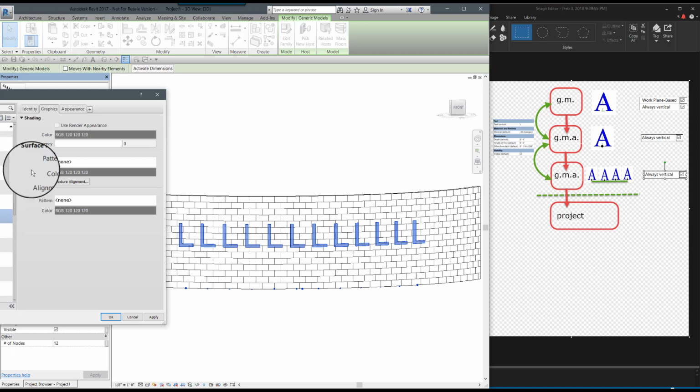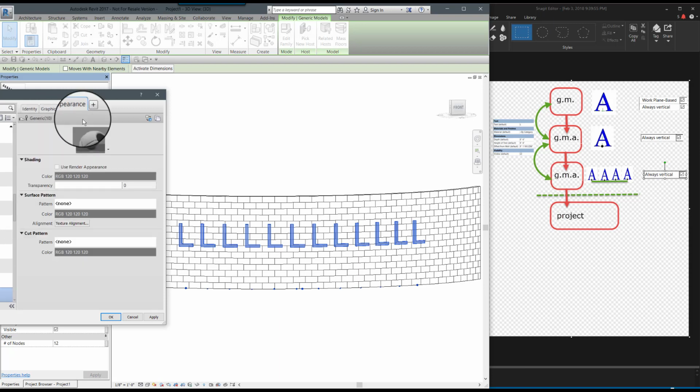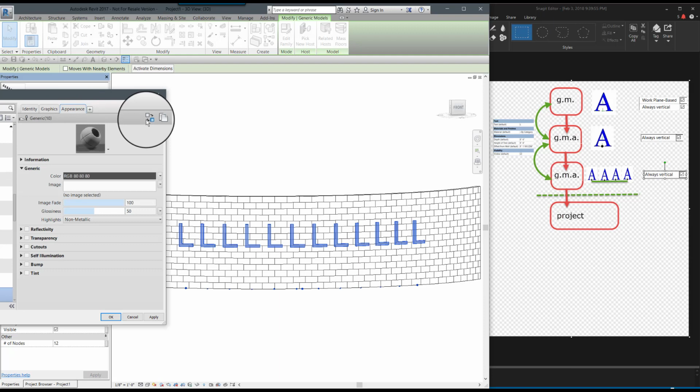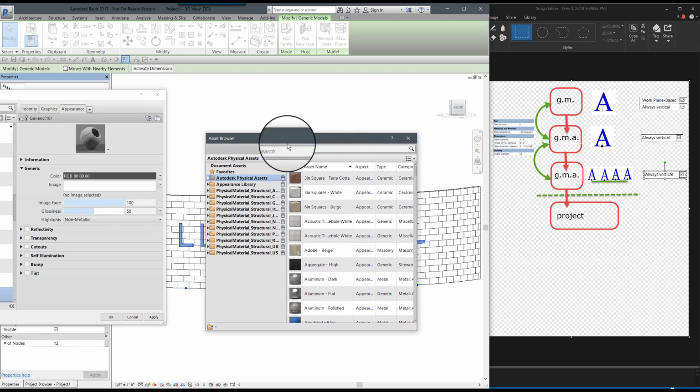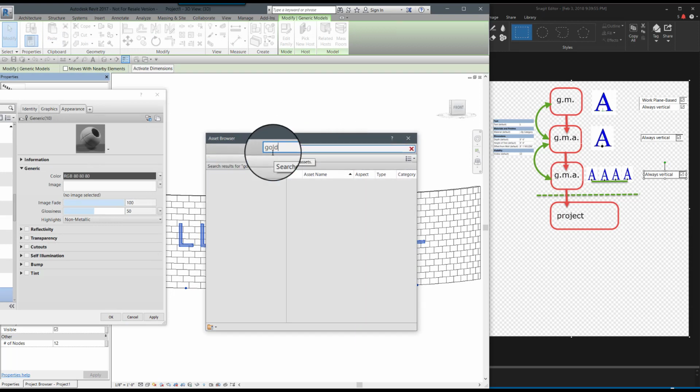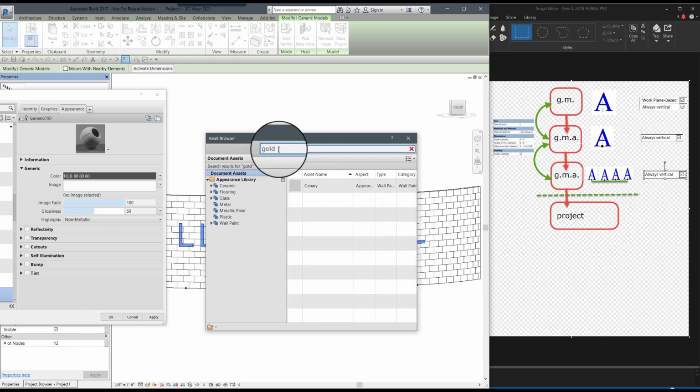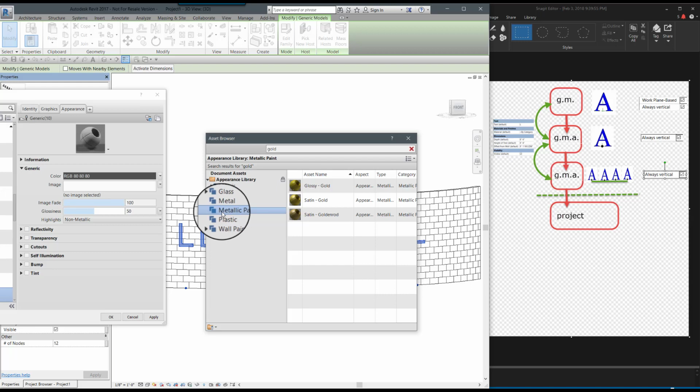Golden is fine. And then I go to appearance, replace this asset, and let's see if there is something in the libraries with the word gold. Metallic paint, yes, glossy gold or satin gold.